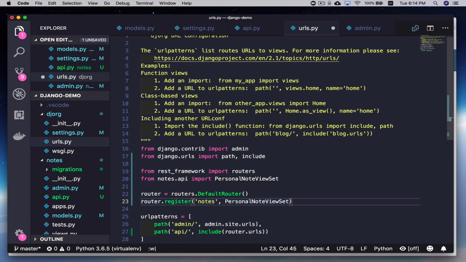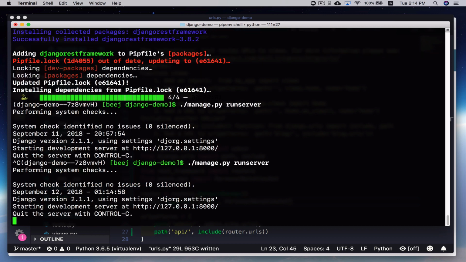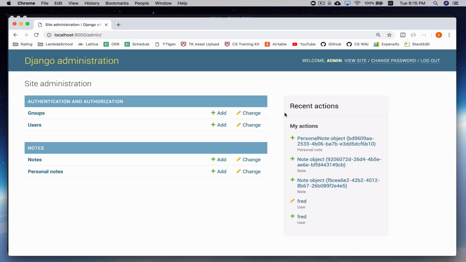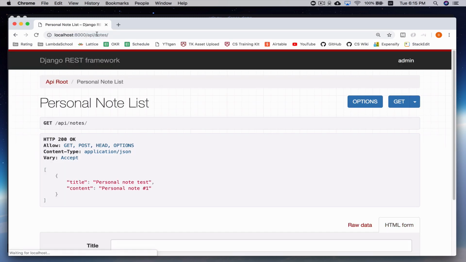So let's save this file, and let's go back here and start up the server. And now that we have the server started, let's actually run over to our notes API and see what happens. api/notes. Let's have a look.